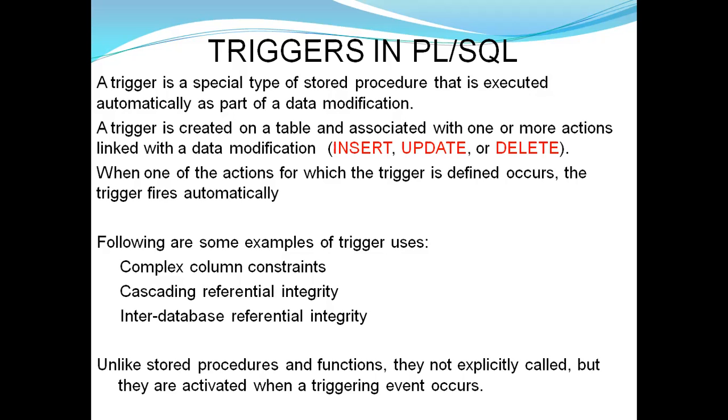Now, why is a trigger required? Basically, a trigger is mostly used for complex column constraints, cascading, referential integrity, and inter-database referential integrity. For example, you want to refer to something from somewhere before inserting, so you need a program that checks the value being inserted against other tables. For that, you can write a trigger.